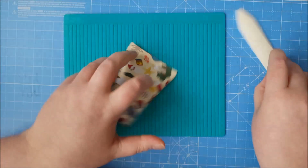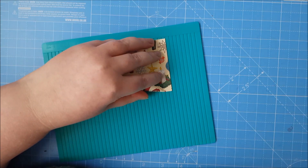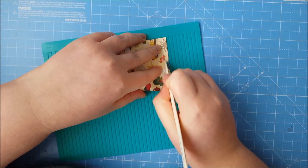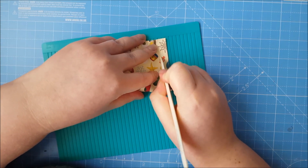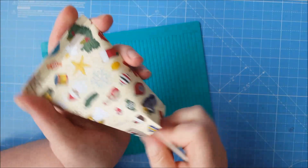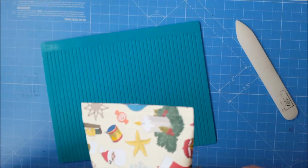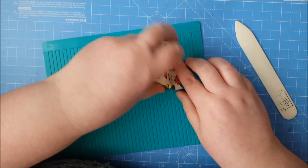So I'm going to bring in my scoreboard and line up the bottom. Sour cream packets have that corrugated-y look on the bottom. So if I can get it to work, we're just going to do that along the bottom there. This isn't the best scoreboard, but I will invest in a Stampin' Up! one eventually. Okay, and then just do that. And I like to fold it back and forth slightly, and then you get, I don't know if you can see there, that kind of lined pattern you find on sour cream containers. And then we need to do the same with this, even though it's not glued shut.